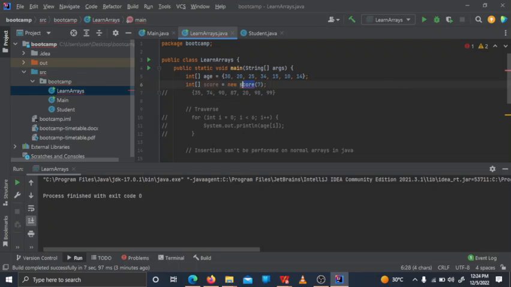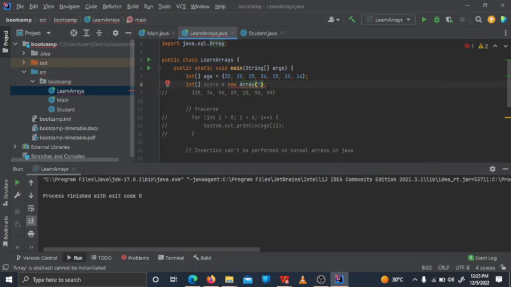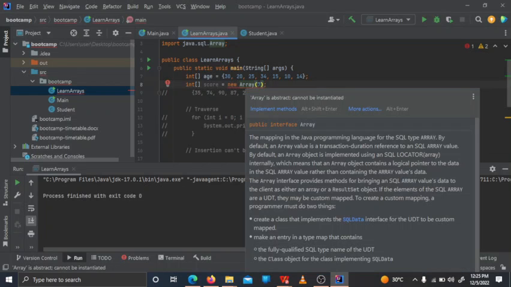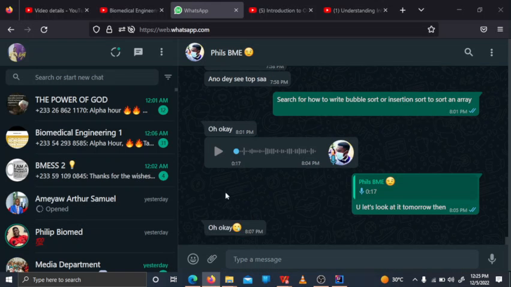New, let me see, is it new score or new array? Let me check that out. New array. Okay, it seems I'm forgetting the way we can do this, but let me quickly check it out.